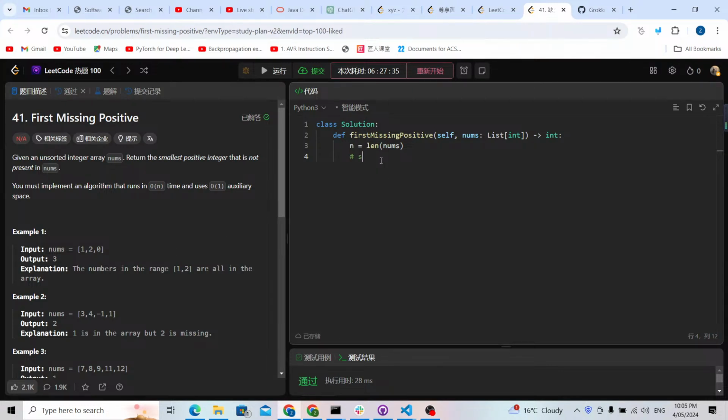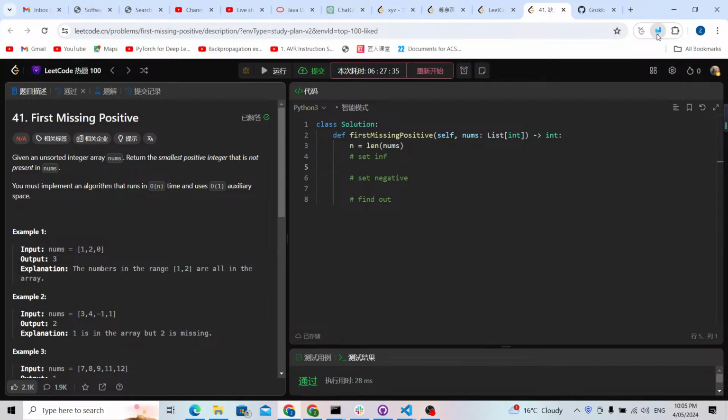The first step is to set infinity, because if a number does not exist, I'm going to set it as infinity. The second step is to set negative, because I'm going to use a negative to represent that this number exists. The third step is to find the answer. It seems you have to follow such procedures to solve the problem. We're going to use the index as the hash table for all the nums.